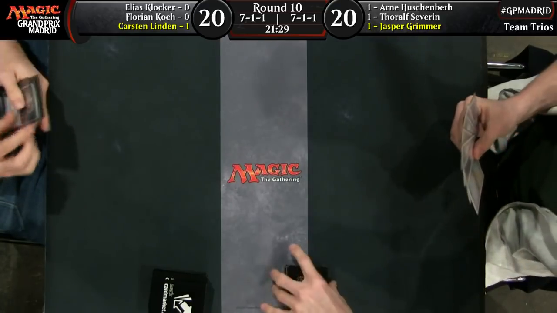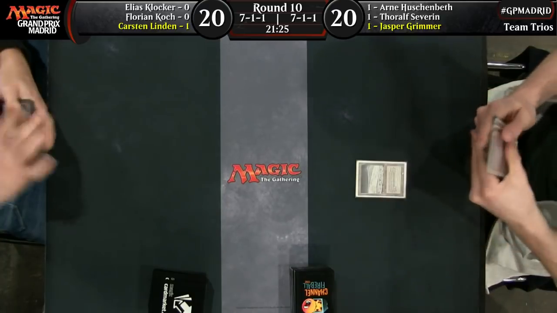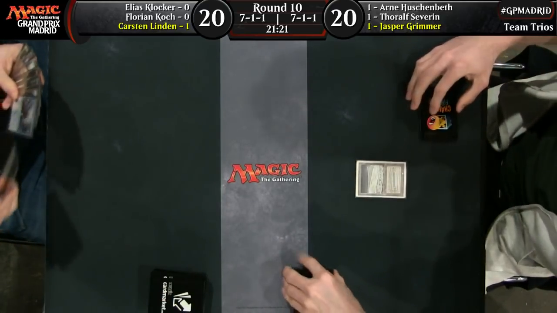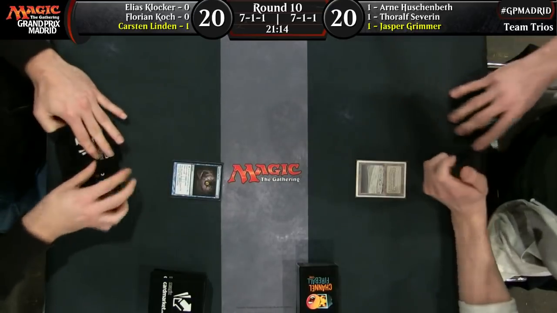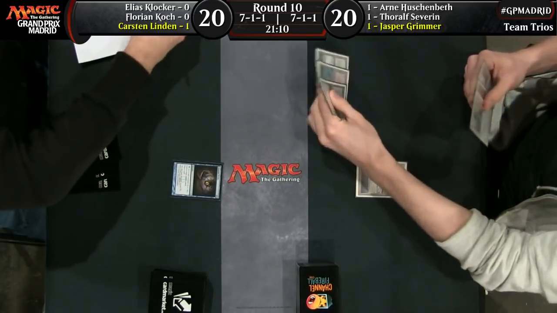So Jasper Grimmer's got an interesting hand here. He has an early Blood Moon, but by the looks of it, most of the lands in his hand are non-basics. So if he casts it, then it's going to be a weird sort of shutdown for a little bit of time as each of these players tries to find a way of getting out. And there's going to be no surprises with this Blood Moon here as a Gitaxian Probe comes from Carsten Linden.